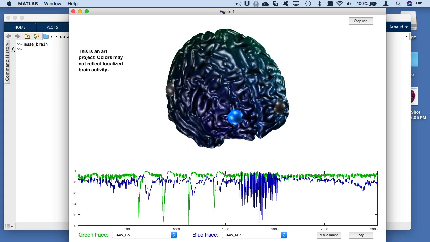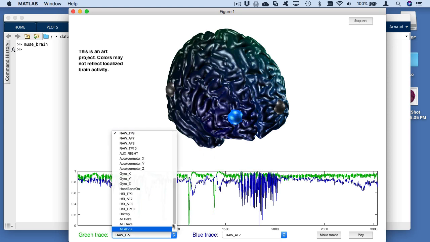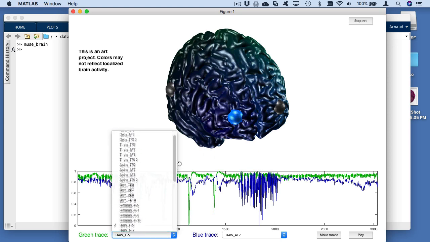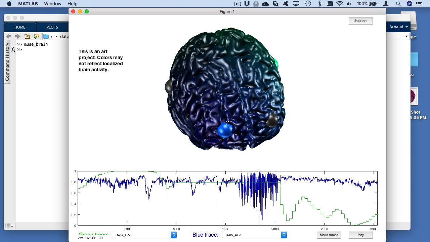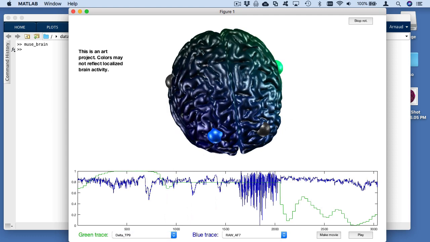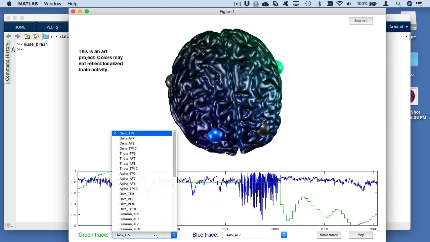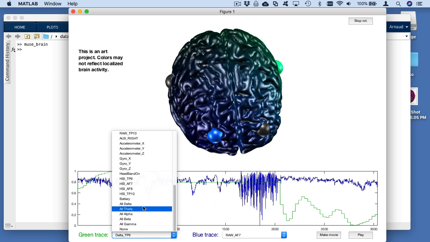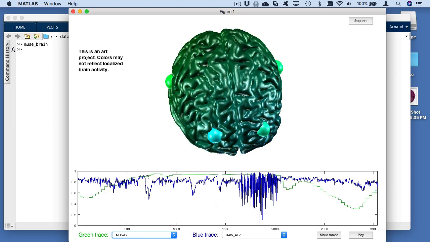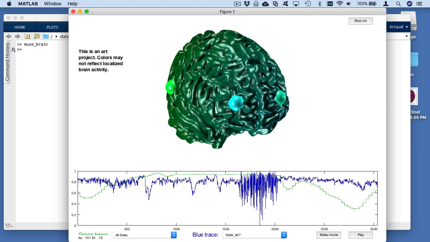And so here the Muse Monitor actually saves a lot of information. So you have delta on each of the electrodes. If you select that, it's going to show some electrodes as black and only this one is active. So these ones don't influence the color of the mesh brain. But you can also select, for instance, all delta. And so this is what's represented here.